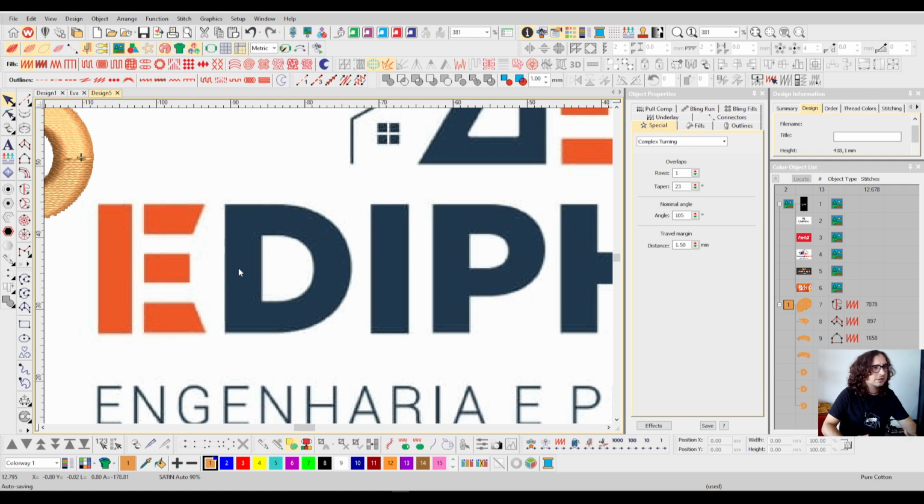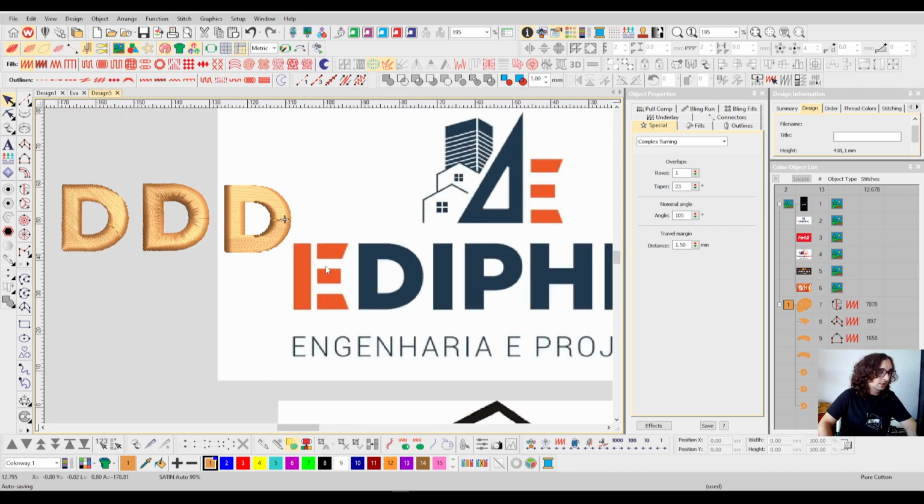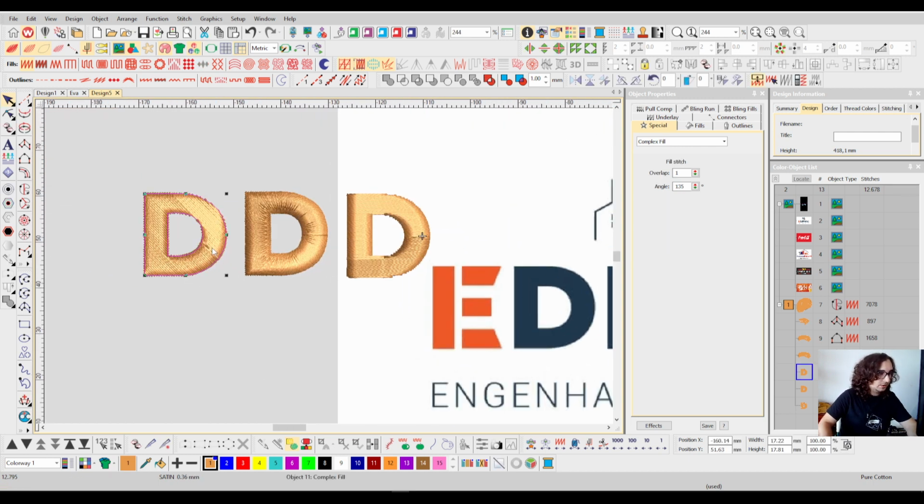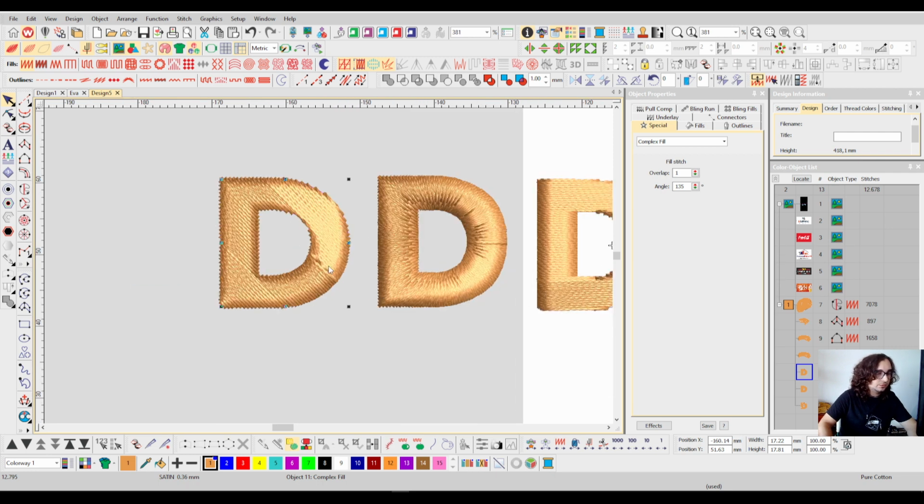And it looks like the software takes some time to compute this, and you keep trying to add angles, but you lose 1-2 seconds because the angles are not set. But the complex turning is very useful to edit already made shapes.